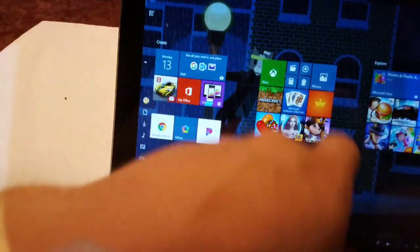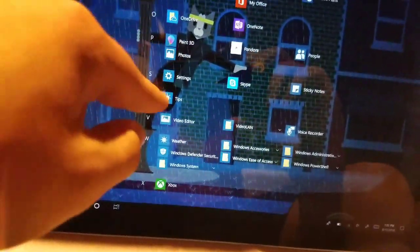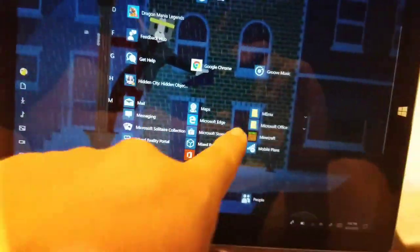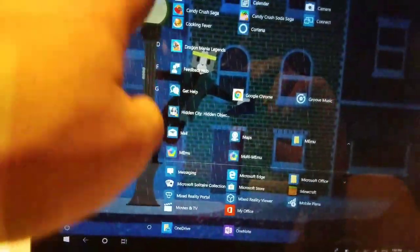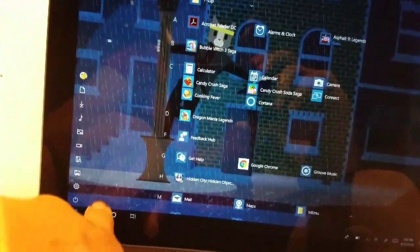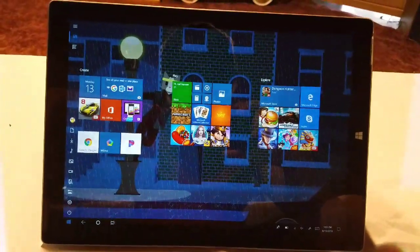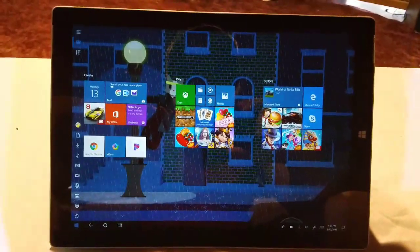But looking into this, we have all sorts of little apps and doodads. We have the calculator, all that. But this is mostly just a fresh install of Windows 10. I haven't got anything really hooked up to it yet. But looking into this, we do have pretty much all your mixed reality. We have everything you can. Now, last time I did an Android emulator, I ended up failing at it because it didn't want to work with my older Surface or my newer Surface that didn't have the right specs to run it. So before I sell this thing to my friend, I will do a video on the Android emulator and using it as an Android tablet, but actually running Windows. So I think that's actually pretty cool.